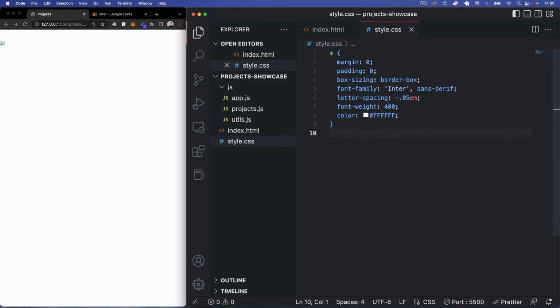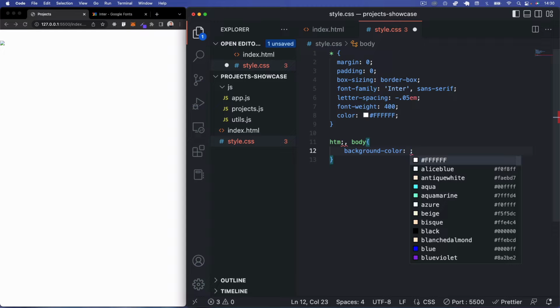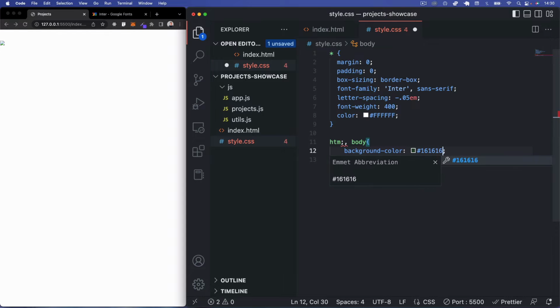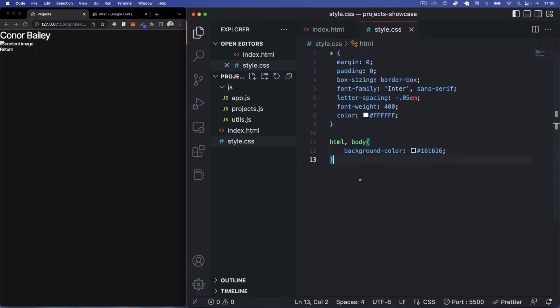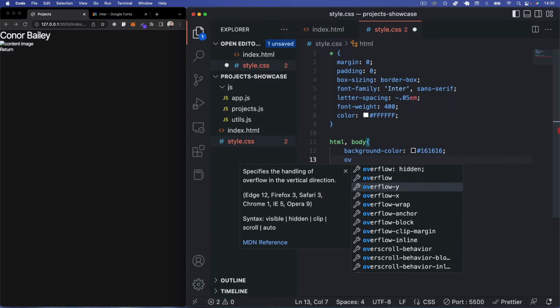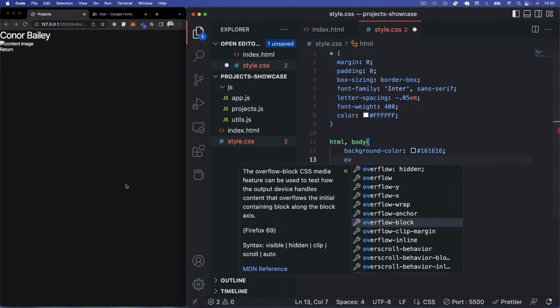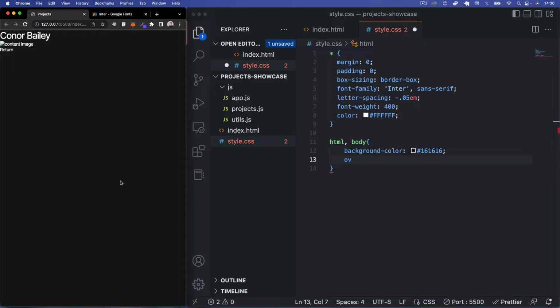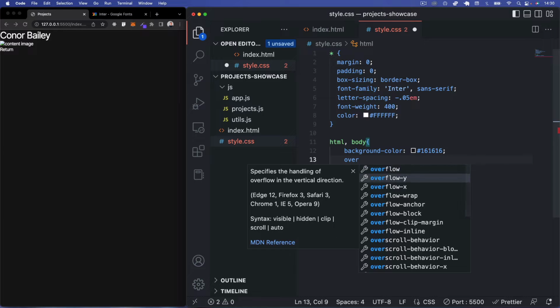Okay, cool. So now if we come underneath this, we'll set the HTML on the body. I'm just going to say here background color, and we'll set this to 161616 for a nice dark grey. That should be HTML. And then I'm also just going to say overscroll behavior. So you see what this is doing at the moment, we can overscroll like that. We don't want that to happen. We get that bounce. So I'm just going to set the overscroll behavior to none.